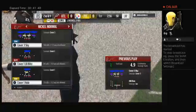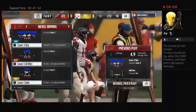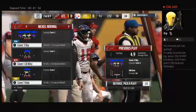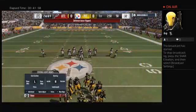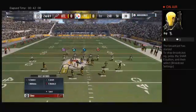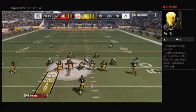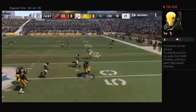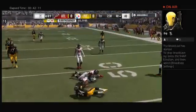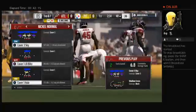Just a yard there. A 1-yard gain could look like a disaster, but it all depends on how the game is going. Is it a series of 1-yard gains running the ball? If that's the case, you might have to start thinking about throwing it a little bit more. But if it's just the occasional 1-yard run, hey, congratulations to the defense. They won that one. Come back and get them the next time. From midfield now, here's Roethlisberger. Got a man over the middle. It's Williams. They'll get a couple yards on that one, and they're going to face a third down.